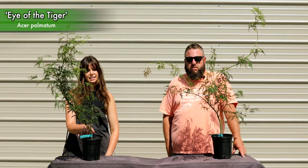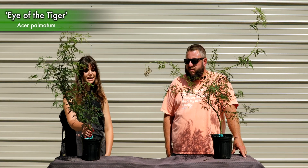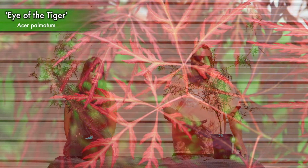And I love the weeping lace leaves because they have such an elegant quality to them. They do so well in different rock gardens. It has a nice petite size to it as well, so it's a really beautiful grower. Excellent candidate for container garden. This is going to pair well with many of your classic lace leaves.